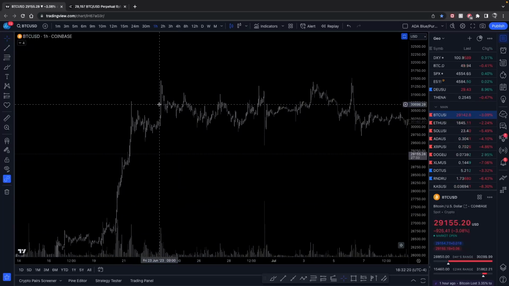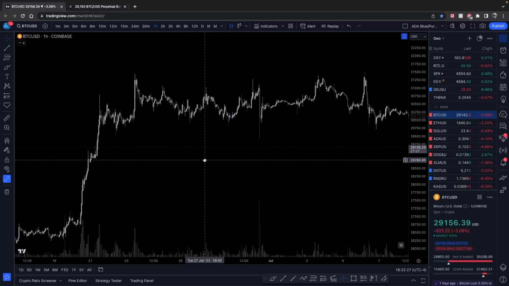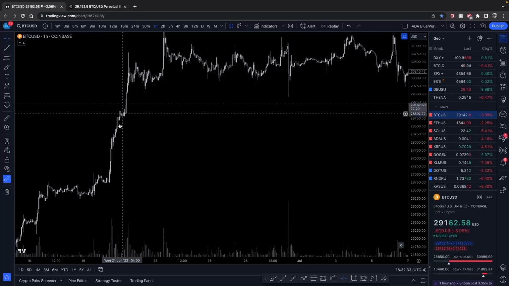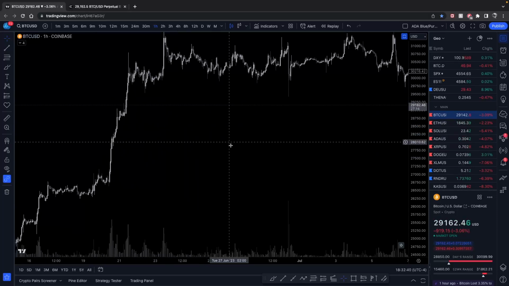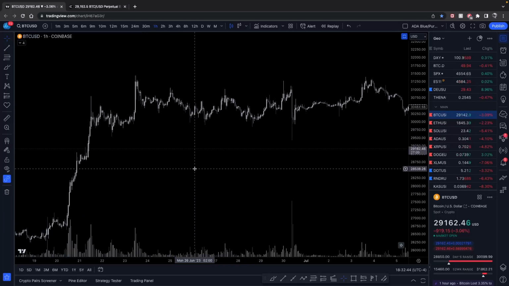Anytime we have a massive pump or a massive dump, you are immediately looking to pull your Fibonacci tool. We're on the 1 hour time frame, and I'm going to show you how we could use it on the 1 hour time frame if we were back in June. Here we had a massive pump. We don't want to FOMO into the pump. If you decide that you want to, I have strategies to help you do that, but that's not what we're talking about. In general, what you want to do is start getting your Fibonacci tool ready to go.